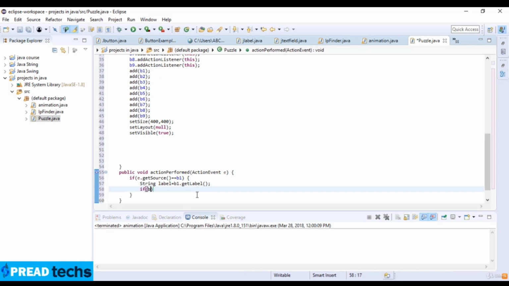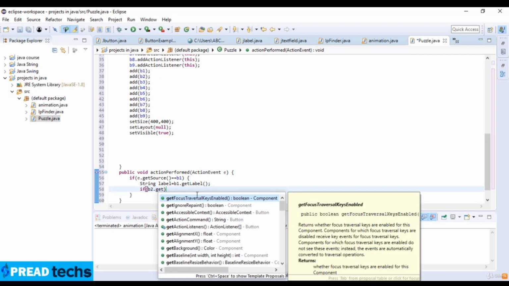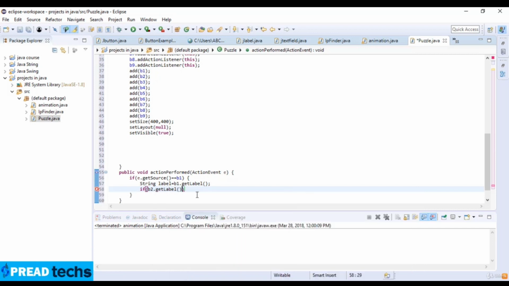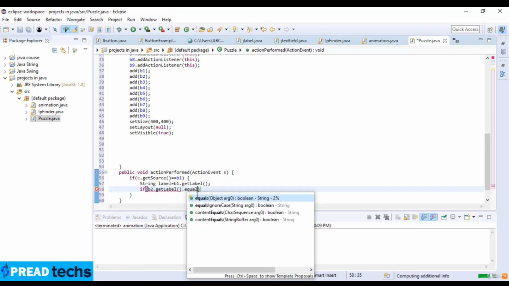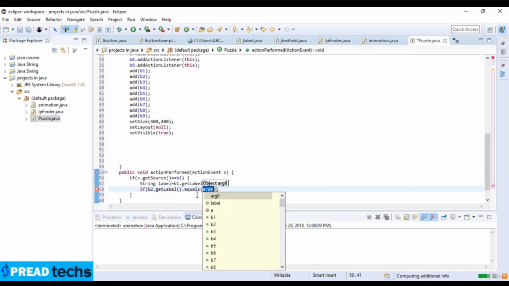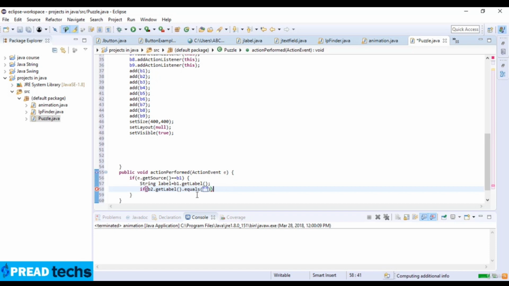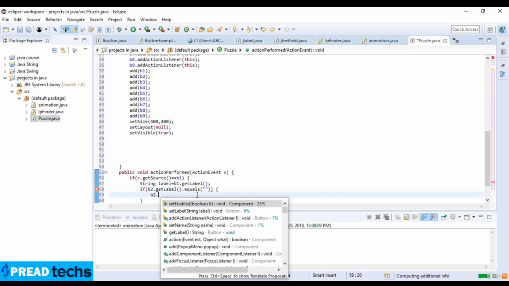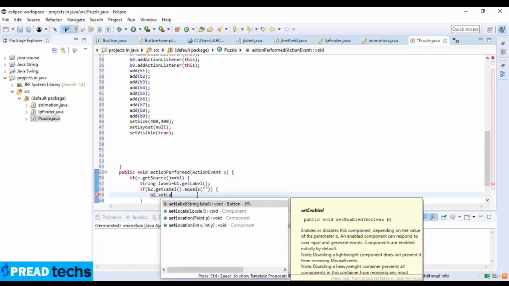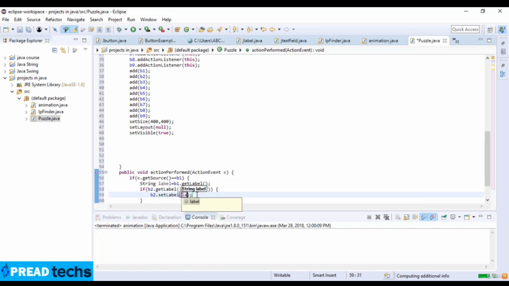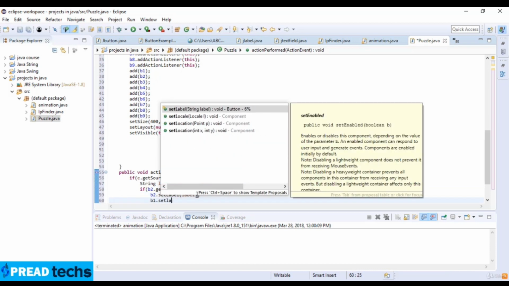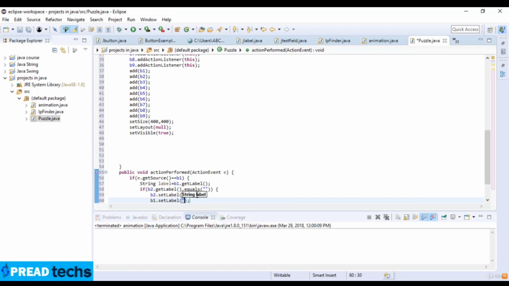Okay, now if b2.getLabel().equals the empty string, and then I just add b2.setLabel, and the label is label here. Okay, and the b1.setLabel, so the label is empty.